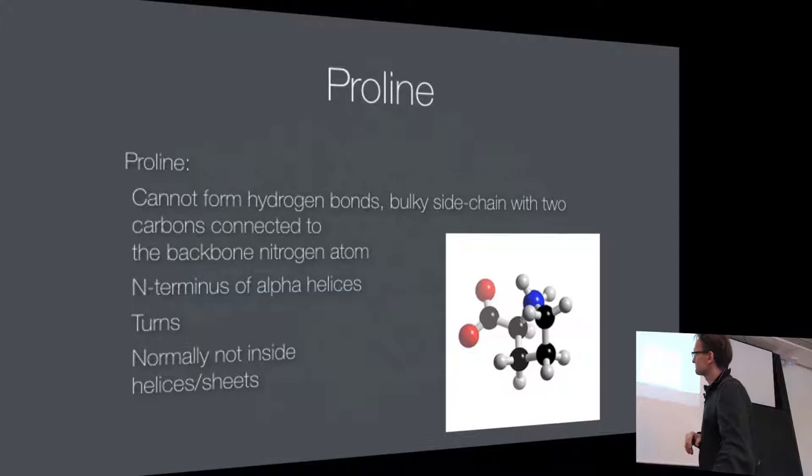The big difference with proline is that the nitrogen is not free. And that means that it can't form as many hydrogen bonds, and in particular that means that it can't sit in a helix, because in a helix you depend on the hydrogen bonds being formed by every single residue. So it's simply this loop, this five-member ring here, takes too much space. This you can use if you're trying to predict secondary structure, if you don't know what it is, and suddenly you see a proline in the sequence. That is an exceptionally strong indication that there can't be a helix here. Or if there is a helix and you wonder how long the helix is, the second you see a proline, the helix will stop.